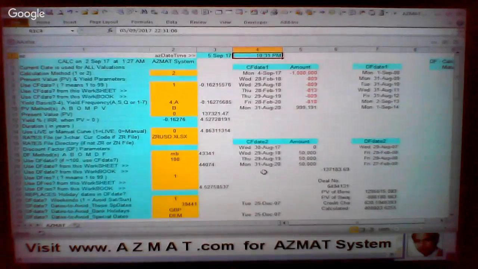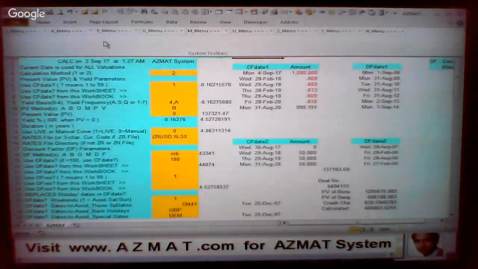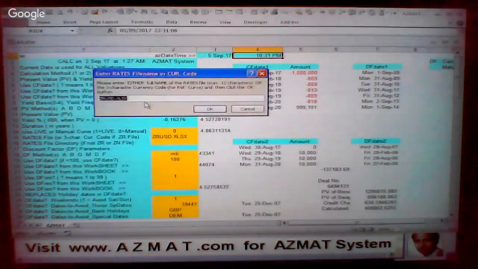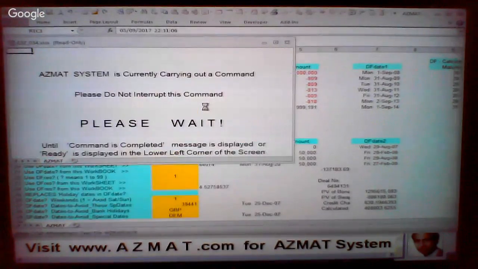As you know by now, if you've been following other tutorials, we have to carry out the code file calc. I'm just going to do it on the ZRUSD.xls.